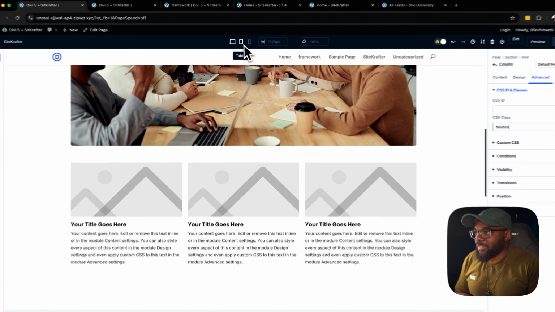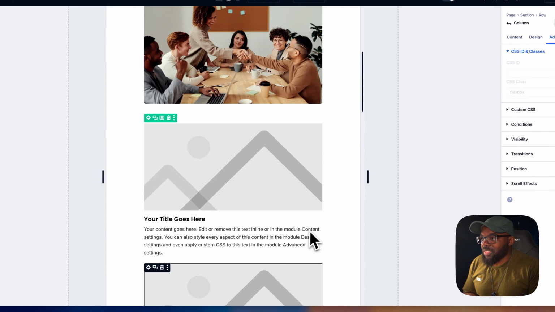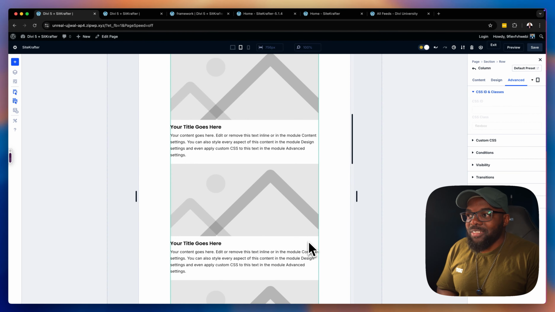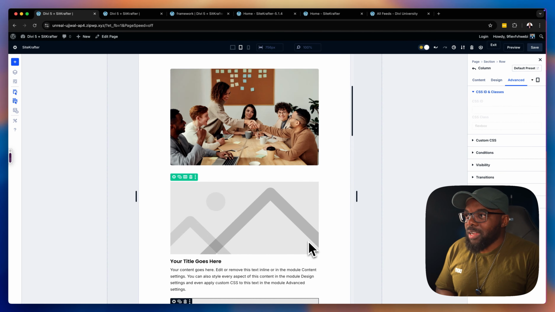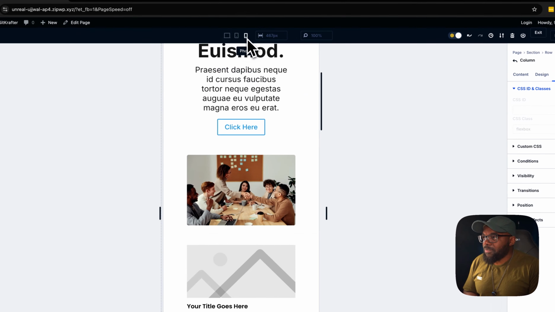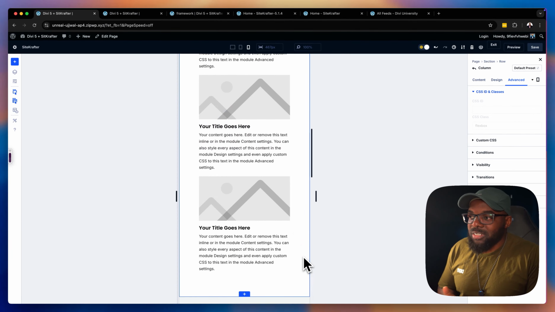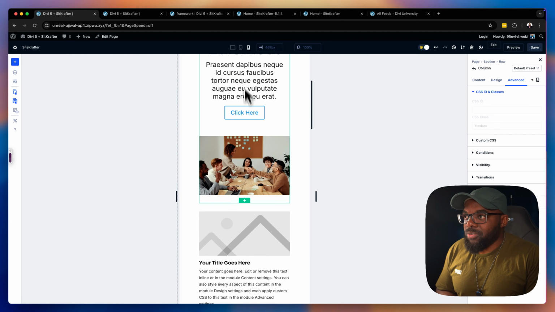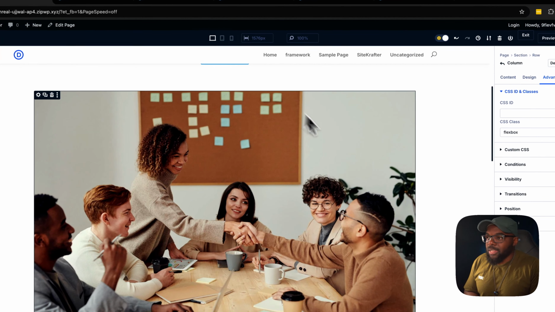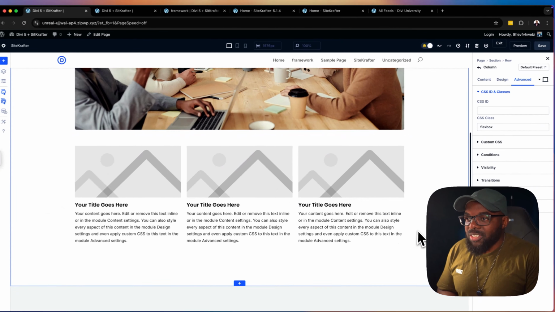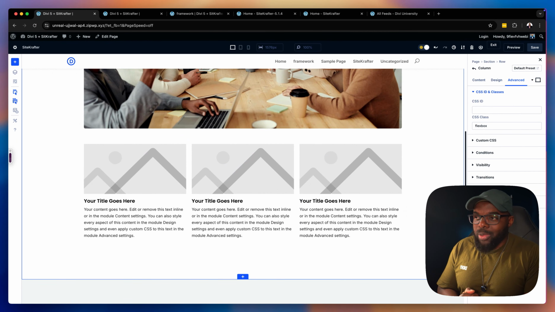So let's say I click on this little arrow here. You can see everything is looking great. And this is just by using one class, which is Flexbox. Now look at that. Now I know this is basic Flexbox, but I mean, if you are developing your websites for your clients, this is a quick way of just getting things done as you're designing your website.